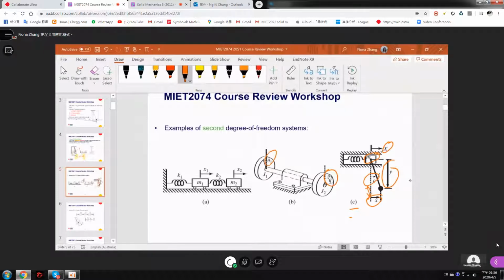So this x, y, theta here are actually all dependent. The independent coordinates are big X and theta, or big X and small x, or big X and y, okay? So when you come up with the governing equations, you can also have different sets of coordinates. There's not only one way to solve the problem.